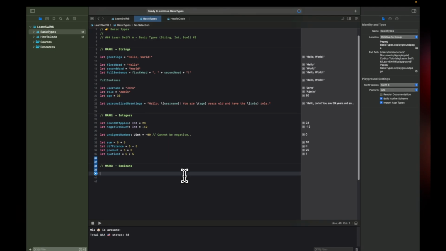You wake up, you turn on the lights, you use Alexa or whatever you have, or a switch, you turn on the lights, boom, the light is on, and this is true, or 1. Then isLightOn is a Boolean, like this one.